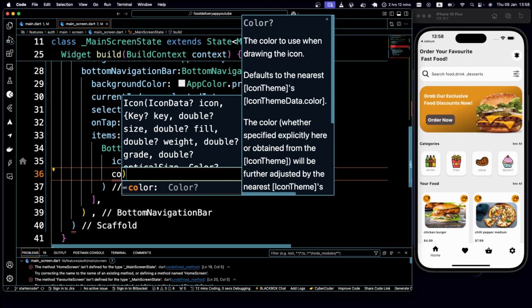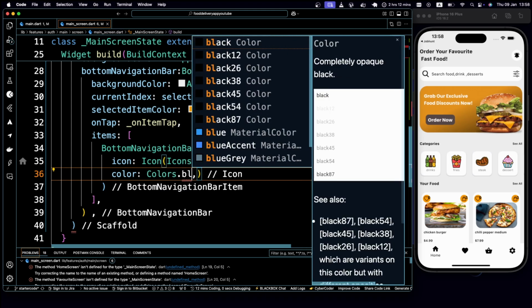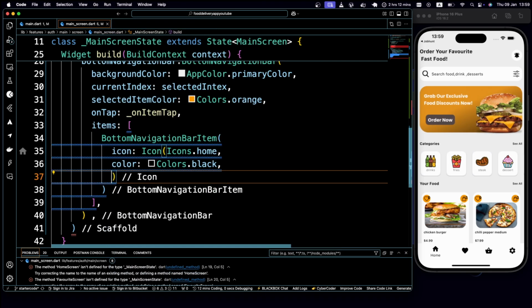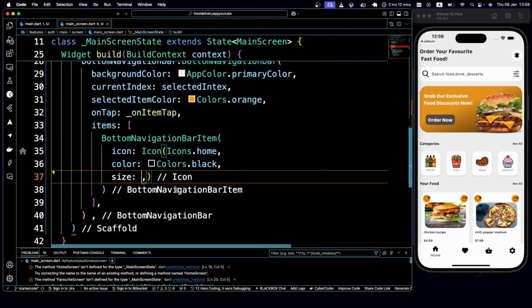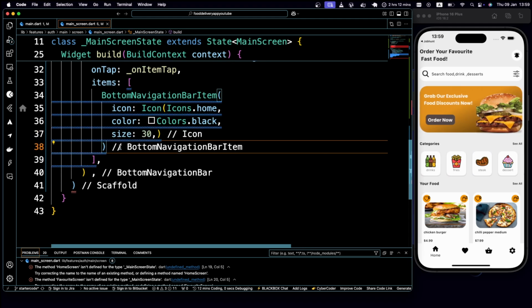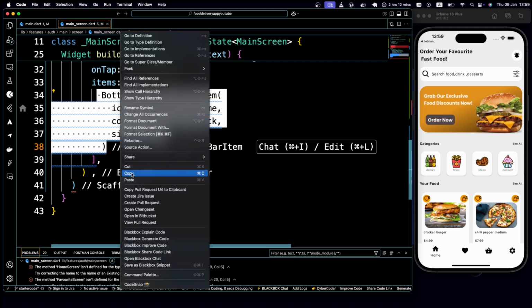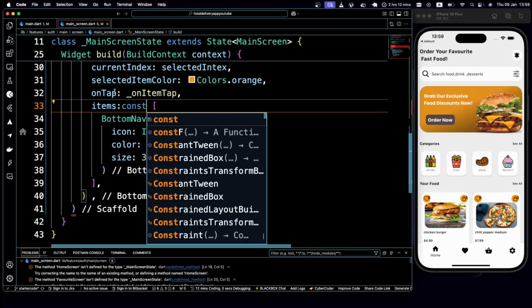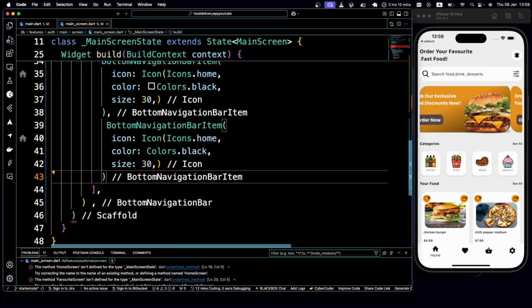We are going to give it a color of black, and then we also need the size, which is going to be 30. And then we can copy this BottomNavigationBarItem. On our items, let's make sure it's a constant widget, and then let's paste it 4 more times.